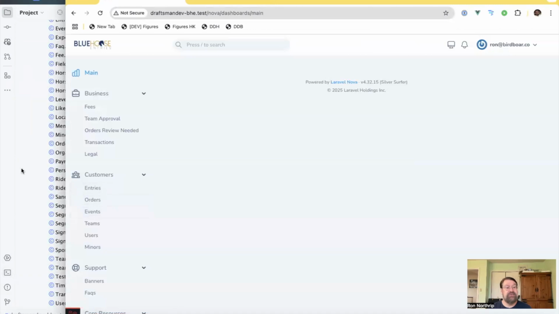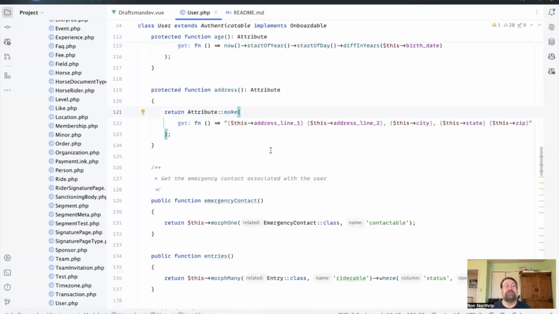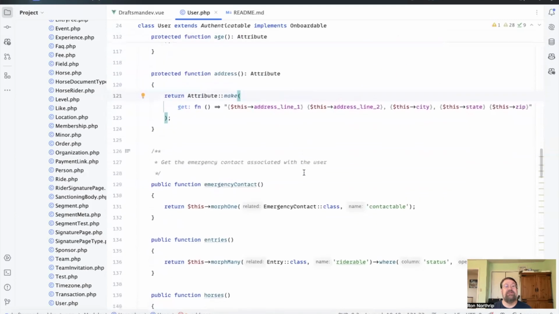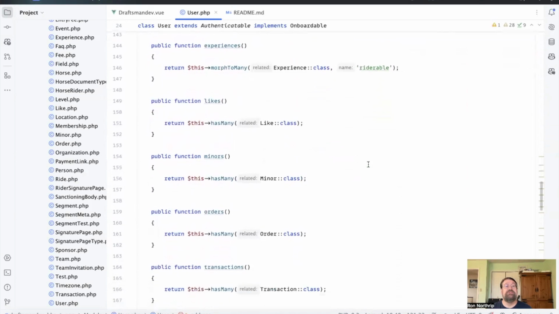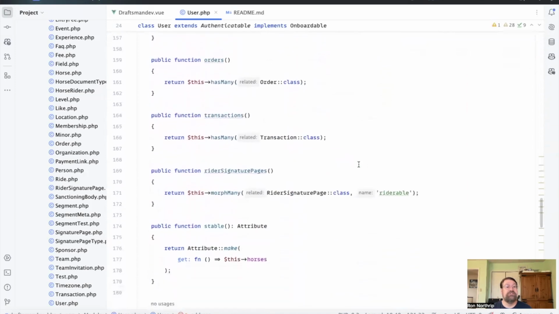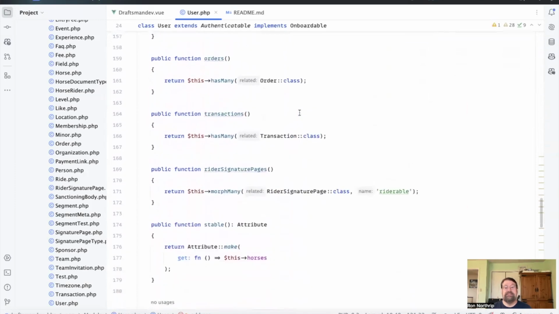And each model has a ton of relationships. Like this is the user model, and it's got name, it's got age, entries, horses, experiences, likes, minors, orders, writer signature page, stables. I mean, it's got everything.